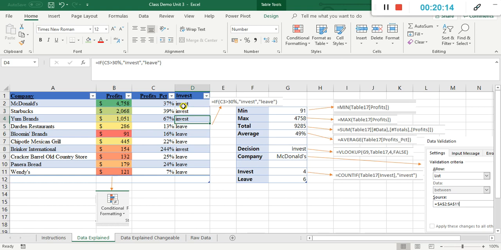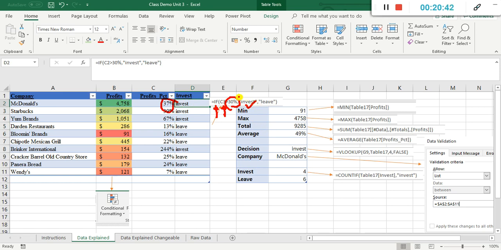So let's let Excel calculate it by itself. It says, for example, if the value on the cell C3 is higher than 30%, then invest.